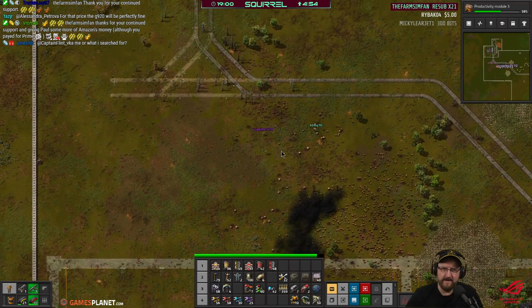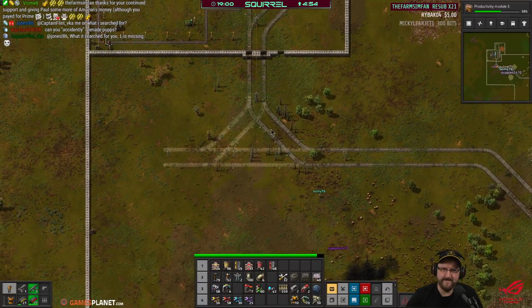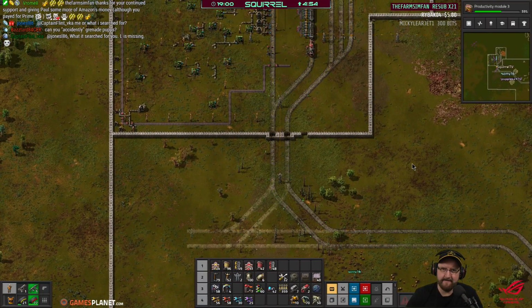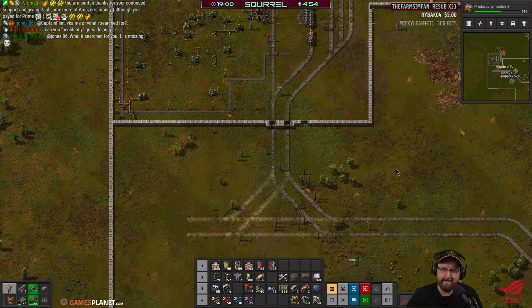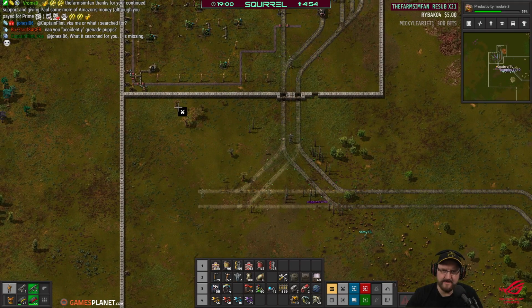Yeah, I'm going to have to break this so I can fix it again. So the oil supply will be broken for a few minutes. I don't think that we're particularly backlogged on oil at the moment. No, I think we've got plenty of storage.